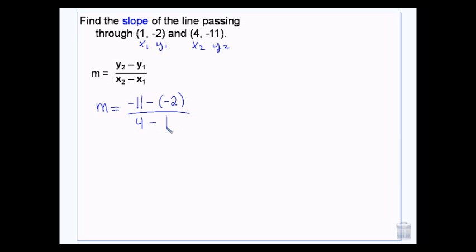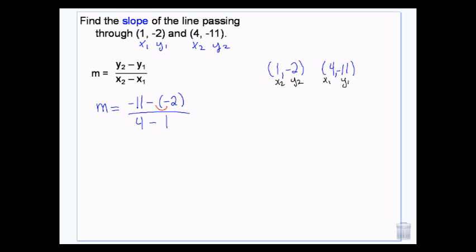Does it always go like that, backwards? It depends on how you set it up. If I had said the first point was x2, y2, so let's, you know what? That's a good experiment. Okay, so let's say we did this. And I said that this was x2, y2, and this was x1, y1. And we'll work it out that way after we're done working it out this way. Okay?